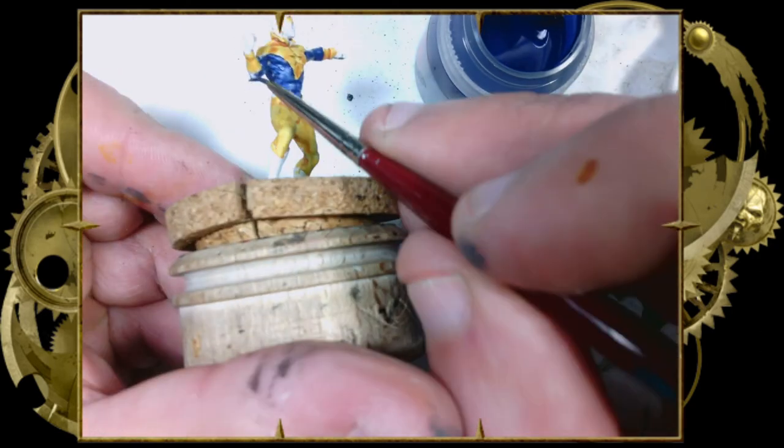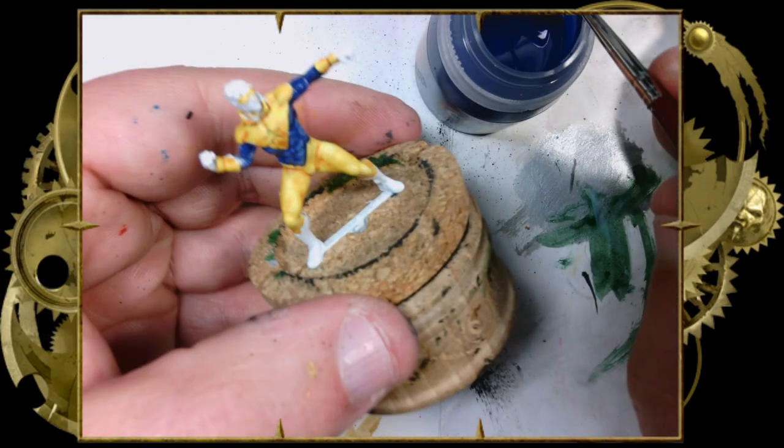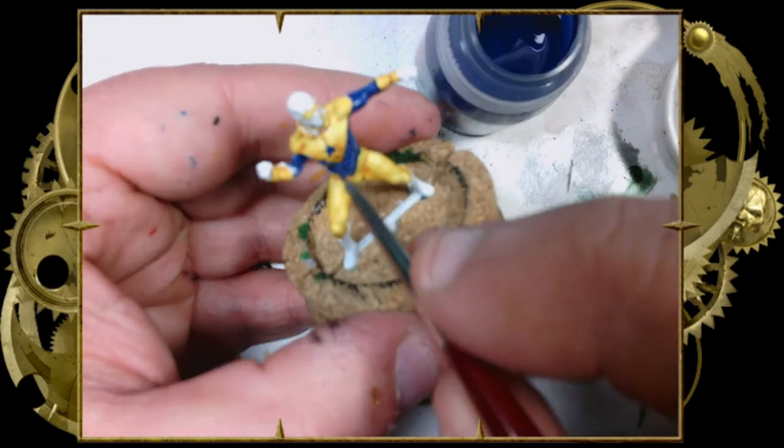And then at this point, it's basically just doing the hands and the boots. And a little bit of Ultramarines Blue around this strange head piece he wears that lets his hair and face be exposed. I'm not entirely sure about it, but there it is.